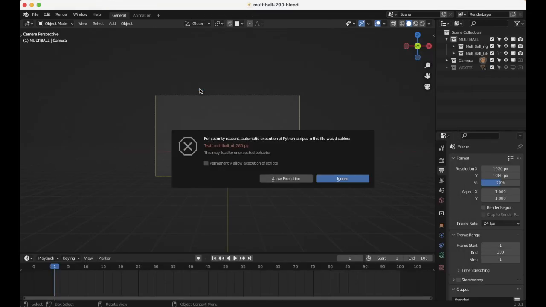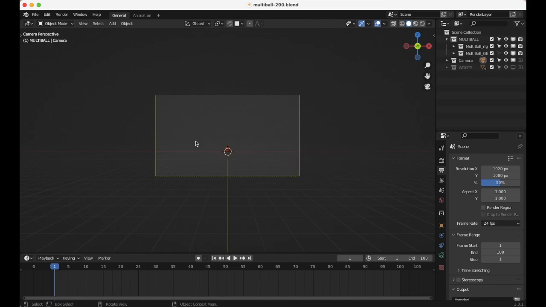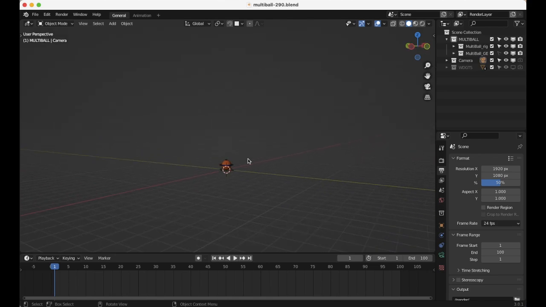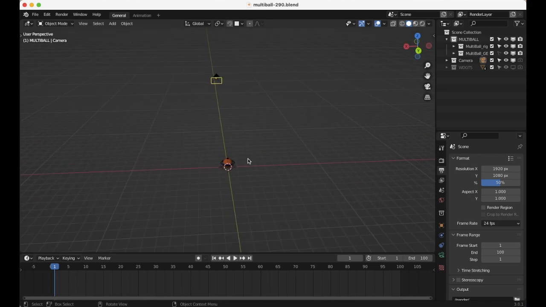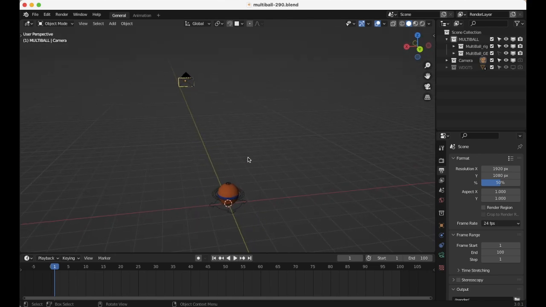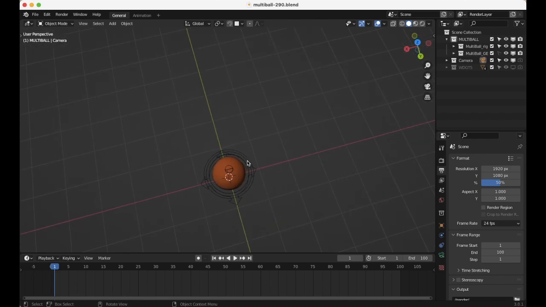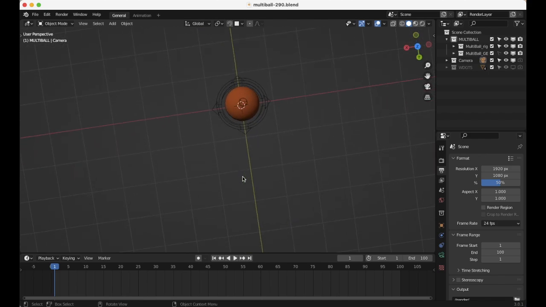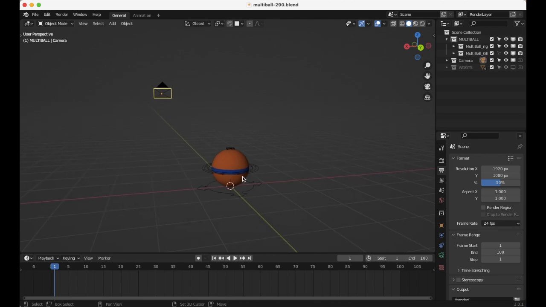And I'm going to get a little pop-up that asks me, am I sure I want to open this file? I'm going to go ahead and say yes, that's perfectly fine by me. Once that's done, we're going to want to go ahead and check out this file. Look at that. The ball is pre-made for you. You see it's got those little rings around it, kind of like a hula hoop. This is how we're going to be able to move and navigate around our object.